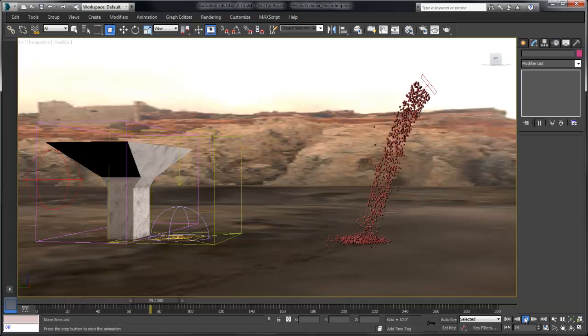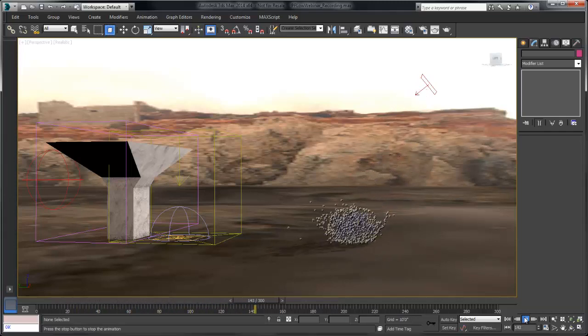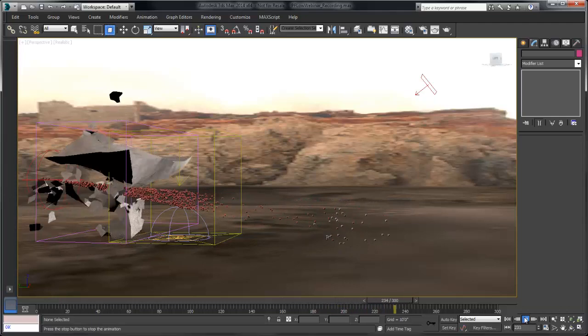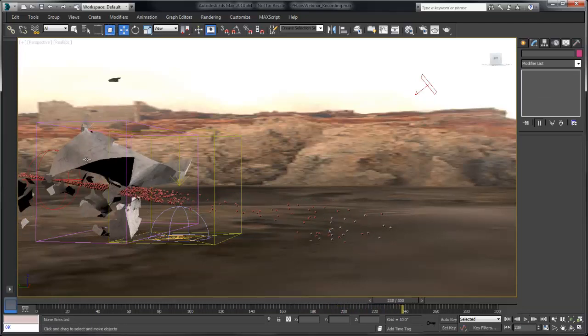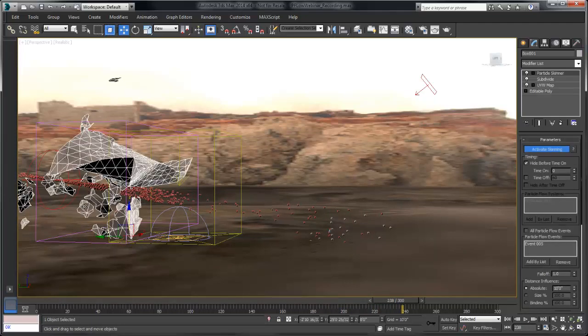And now what we're going to get is our particles, we're going to let play the full effect, but they're going to gather around, create the teapot, and when they're going to fire to the object, you'll see that the object is going to start to break into pieces because it's skinned to the particles. I'm going to pause this for a second. I'm going to grab this here. You see that all of these have no thickness.